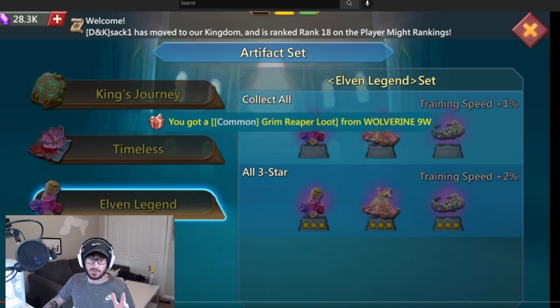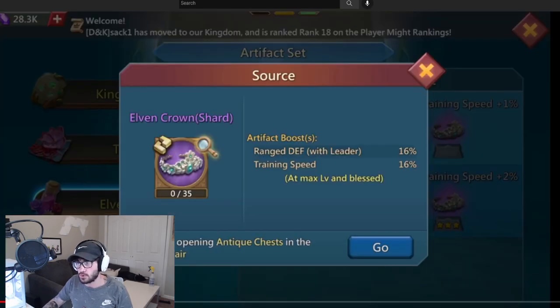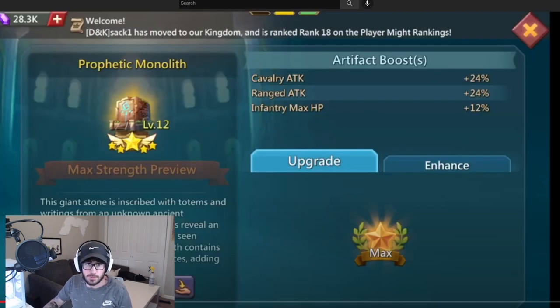Okay, and then lastly, we have the Elven Legend, and they give you training speed at level 1. If you get all of them to 3-star, they give you 2% additional training speed. And then the items also, if I can get that up right here for you, it's going to be 16% training speed with the Elven Crown. And as you can see, that was purple. But this was the Prophetic Monolith that we saw earlier, the big boy, that gave 24% cav, 24% range, and 12% army HP. And there's 3 of these, right? Just like there's 3 11Ks. I don't know if it's going to cost 11K, but it's going to be very, very expensive.